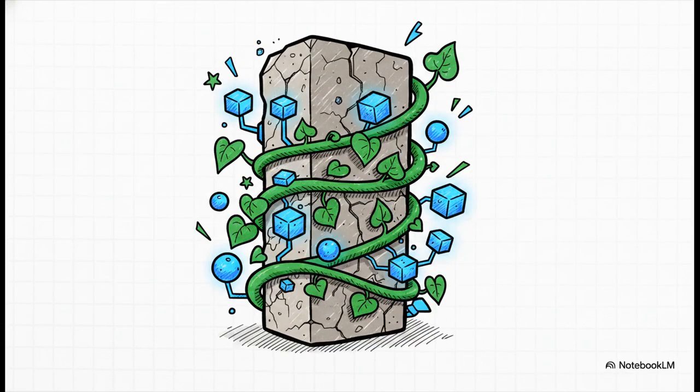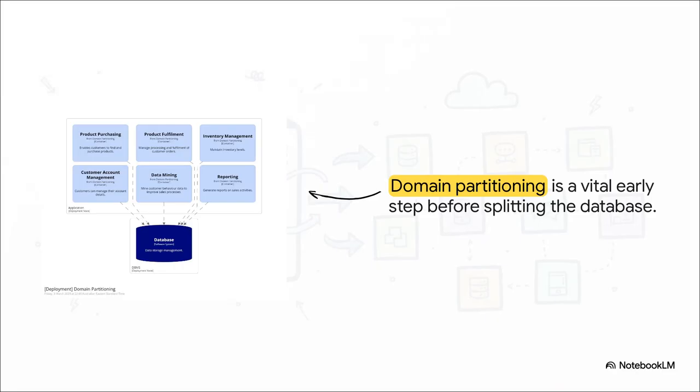Which brings us to the strangler fig strategy. Instead of a massive, super risky rewrite, you gradually replace existing monolithic functionalities with new, independent services. Think of the actual biological strangler fig tree. You build the new, modular architecture safely around the old one. You slowly choke out legacy components one by one, allowing the old and new to coexist securely without ever incurring system downtime.